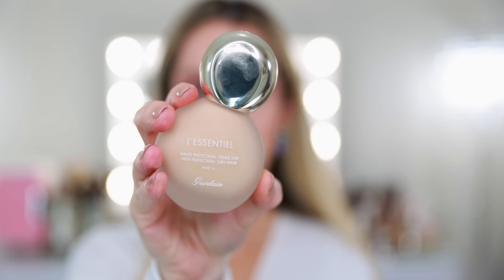Now I'm ready for foundation. I purchased this from the Selfridges website a couple weeks ago — it says Selfridges exclusive, but I'm hoping it will be available in the States at a different retailer. I went with shade 03N, which is what I have in the other L'Essential foundation. According to the website, it's made with 96% naturally derived ingredients, has SPF 15 with vegetal silk to mattify and white cocoa beans to tend to your skin. The matte formula leaves your complexion looking immaculate, with UVA and UVB protection for full 24-hour wear, available in 30 shades.